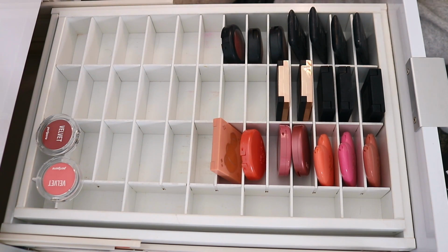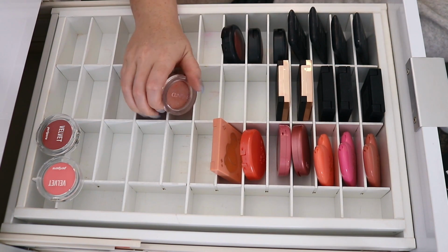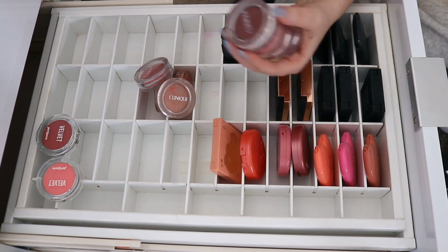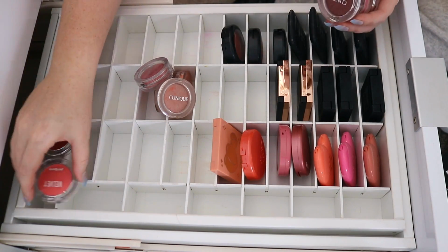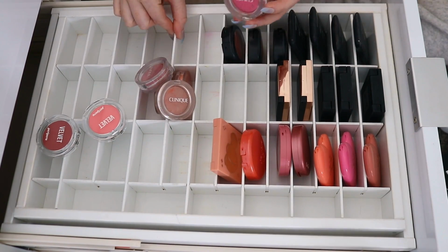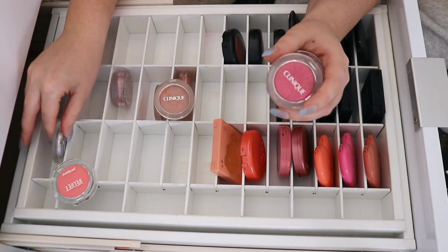So I've also got all of my Cliniques, which I definitely need to cut down this collection. Even though these are one of my favorite blush brands and blush ranges, I've just got a lot, so I feel like I should get rid of a couple, you feel? See, this is why I had that thing removed, so I could store them like this. I don't know. Anyways, let's just see.